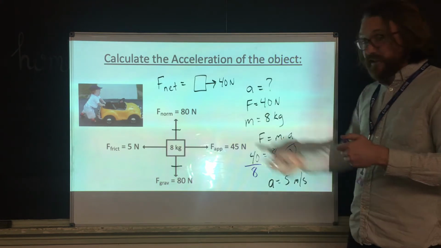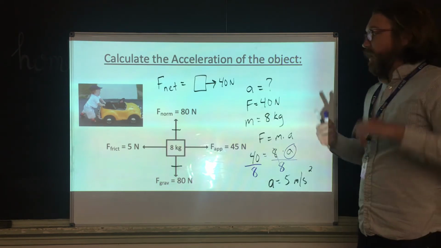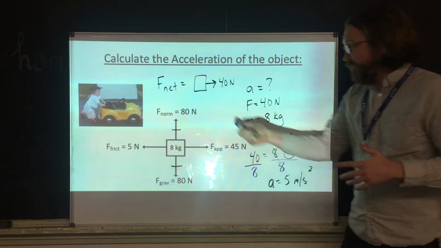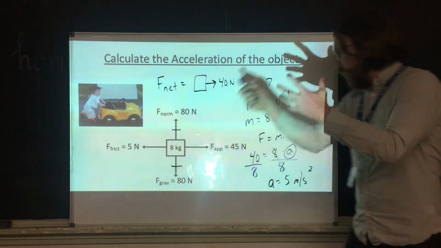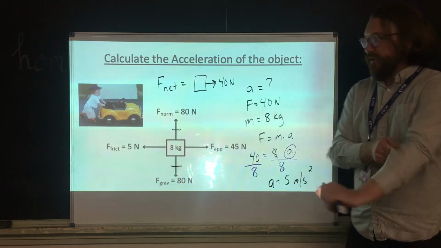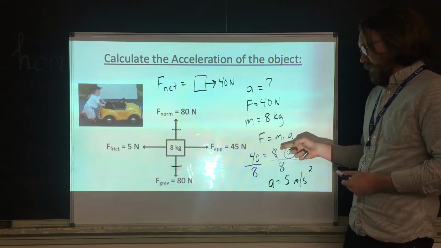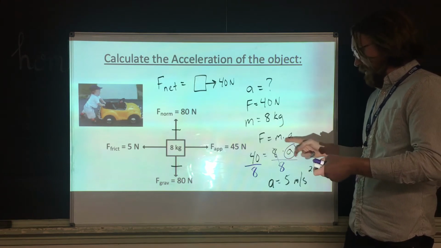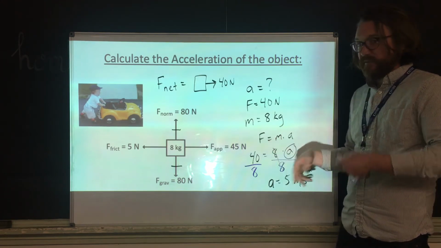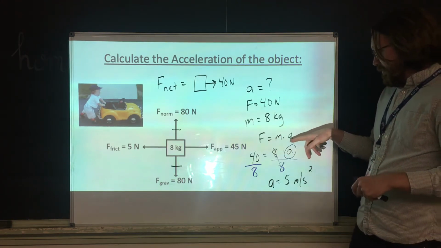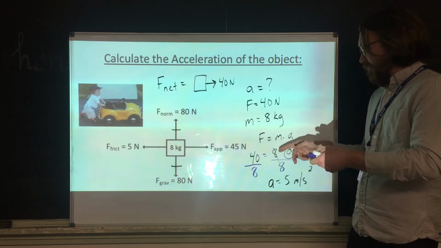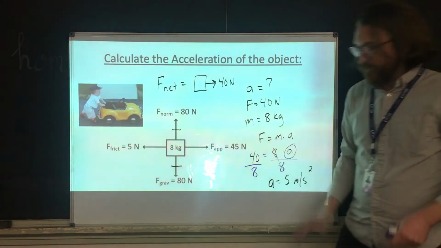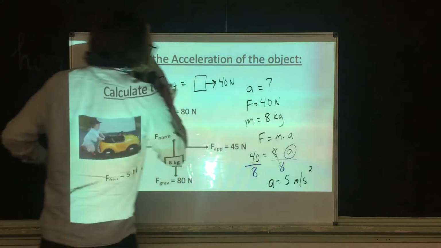And this is a great example of a complete second law problem. You start with a diagram, you work all the way to figuring out the acceleration. And the equation's not hard. If they give you the force and the mass, you can find the acceleration. Obviously, if they give you the mass and the acceleration, you just multiply them to find the force. And if they give you the mass and the force, you can find the acceleration like we just did. All right, so this is Newton's second law.